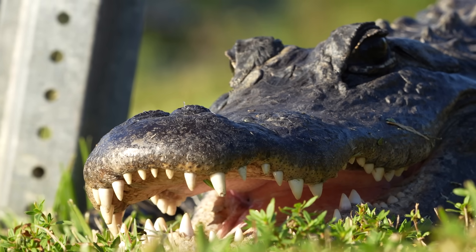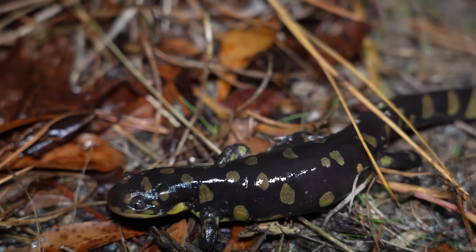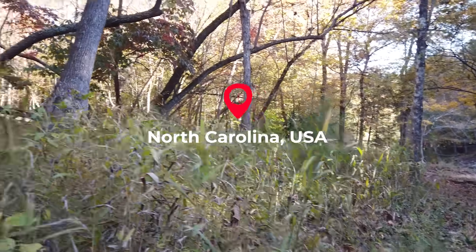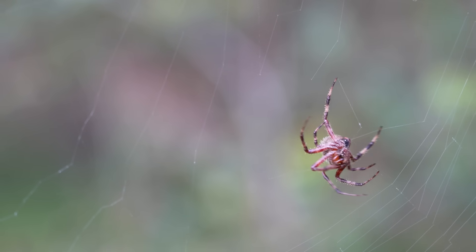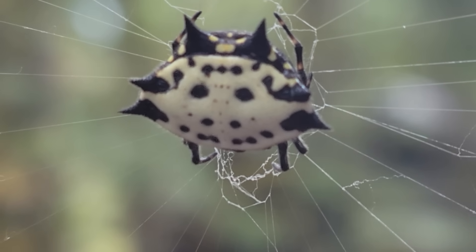My name is Benzino and my mission is to inspire you to learn about and conserve the amazing wildlife that's just waiting to be discovered all around us. Today our mission is to find and learn about the most common orb weaving spiders which can be found here in North Carolina, investigating the unique identifying characteristics and ecological roles of each individual species.